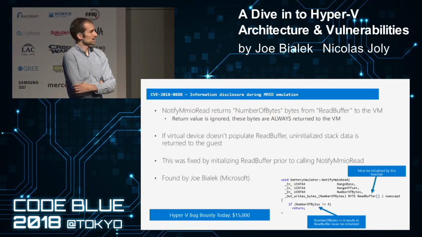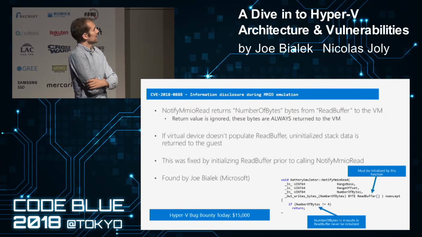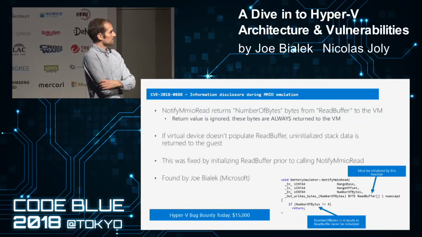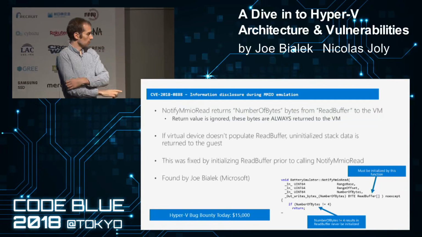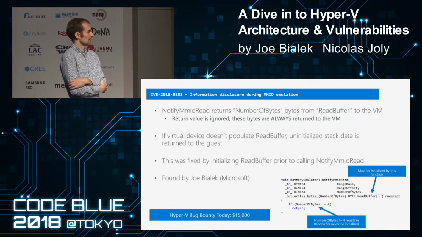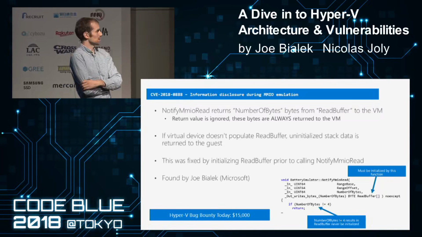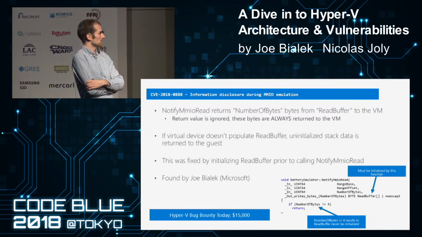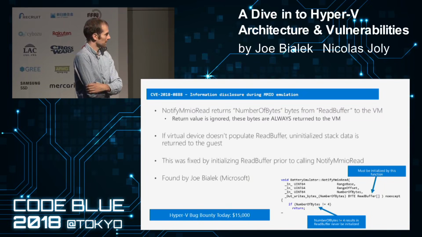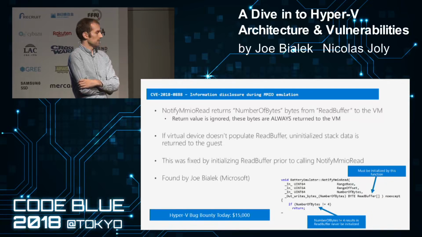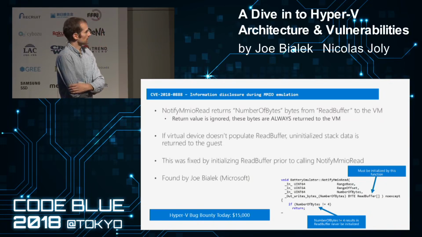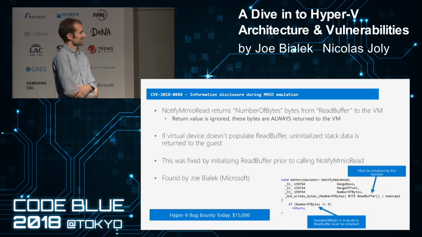And actually, this bug was kind of nice because it turns out that the 8 bytes that I would read was always, well, when I tested it at least, it was always a pointer to a very specific object on the heap. So it's a pretty nice way to break ASLR if you had another memory corruption bug you were trying to exploit. And this bug, if you found that today and reported it to us, we would pay $15,000 for. I'm glad you got it, Joe, because I missed it.